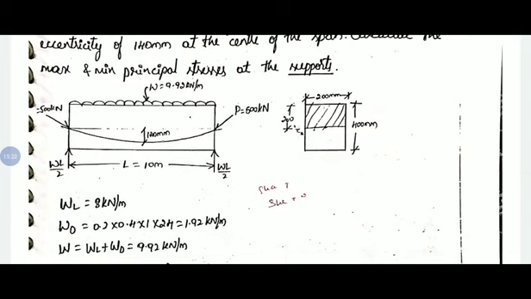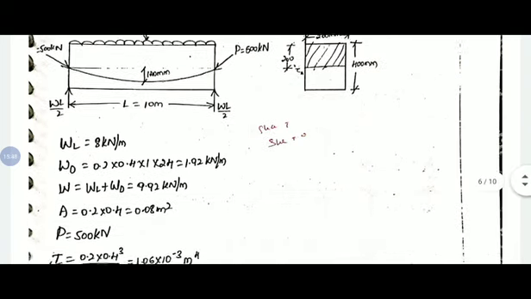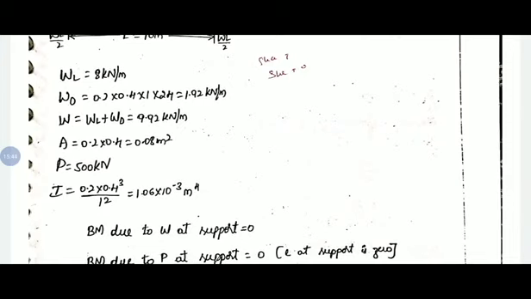So this figure shows cable profile, cross section of the beam. So overall depth of the beam is 400. So centroidal axis will be at the 200 mm depth. If you take the support reactions for UDL throughout this span, it will be WL by 2 on either side, either supports. So that will be support reaction. So first let us take, sorry, not moment, total load we will consider. So live load is 8 kN per meter and dead load is 1.92 kN per meter. 0.2 by 0.4 is the cross section and 24 is the density of the concrete. So total we will get 9.92 kN per meter as the total load.